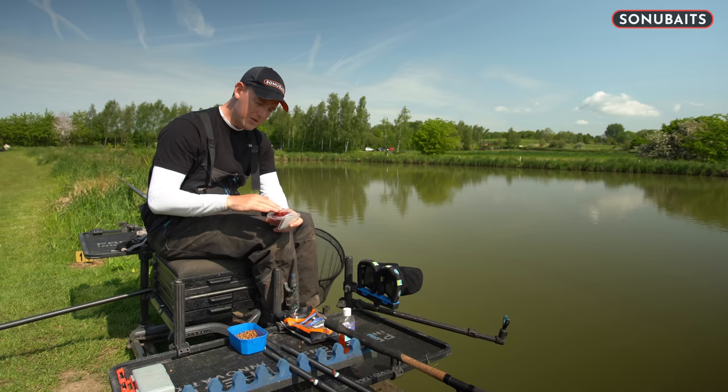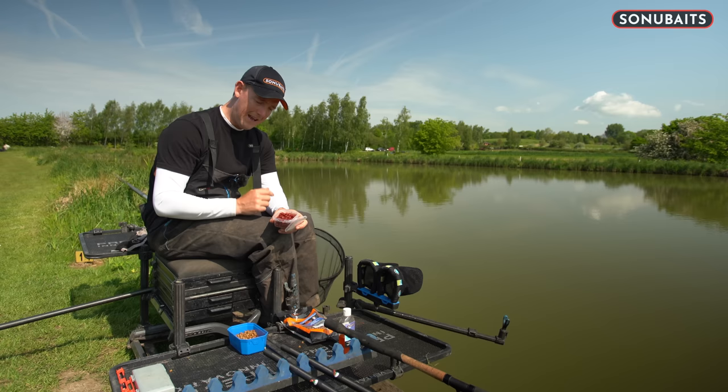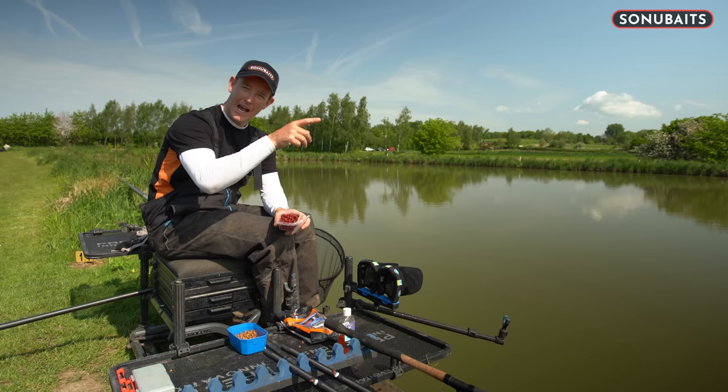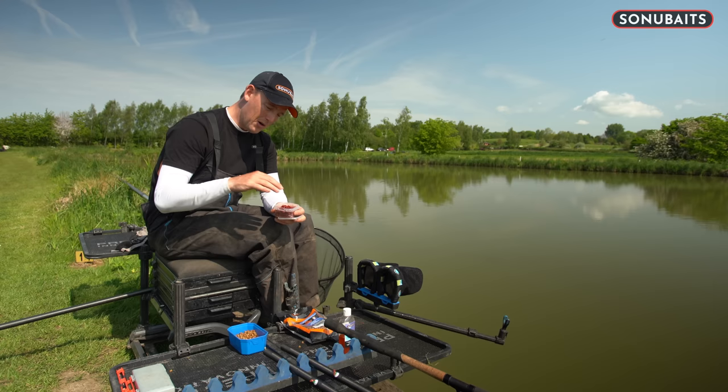But they're deep red in color, they're very slightly bigger, and they make an amazing hook bait, absolutely amazing. So if I want to fish shallow, I've got a nice deep red colored pellet that the fish can pick out dead quick. If I want to fish on the bottom amongst those pellets, I've got a very deep red color pellet. It says bloodworm fish meal on them. Yep, they've got that almost bloodwormy type smell to them.